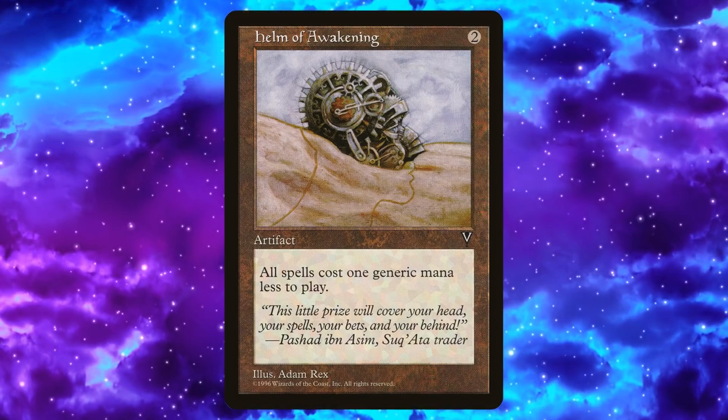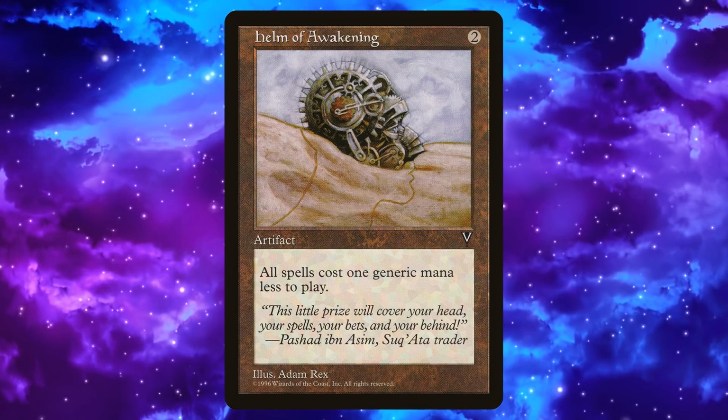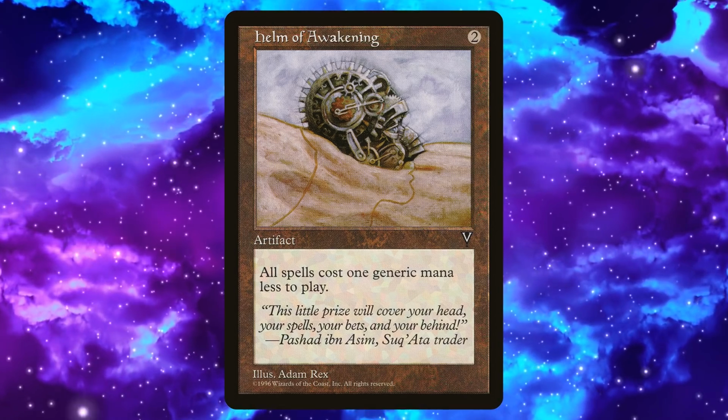We'll talk about that. Helm of Awakening is the last artifact we have. This card is very, very, very, very, very good. And this deck reduces every single spell. Now, talk about starting with spells that already cost nothing.